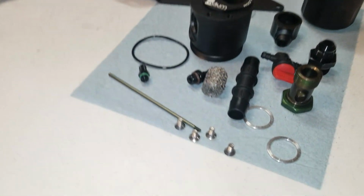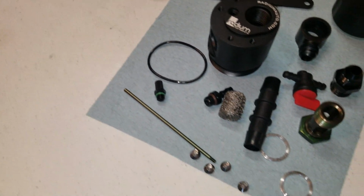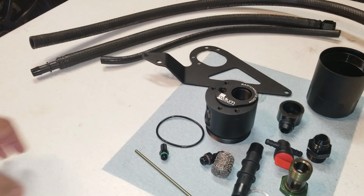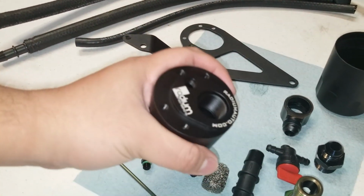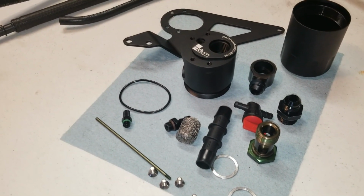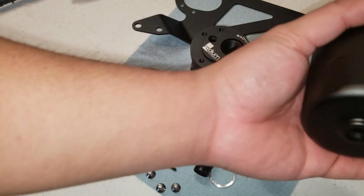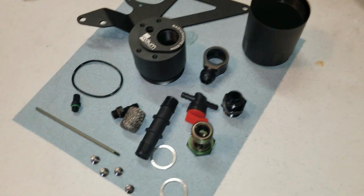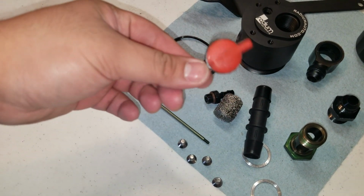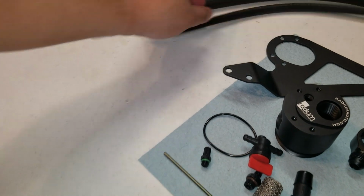So if you guys are wondering why this is all disassembled here, it's because when the guy shipped this out to me, the oil got in the box and the box got oily, I guess, and all the outside pieces of this catch can were really filled with oil. So I went ahead and cleaned it all up. So you guys can see, I got it apart, all nice and oil-less. And for half the price of a new catch can, I actually got the petcock with it as well. So it's always nice to have those extra features for cheap.